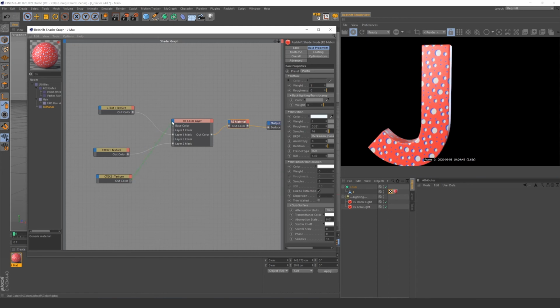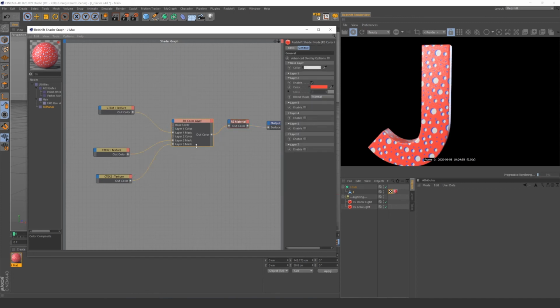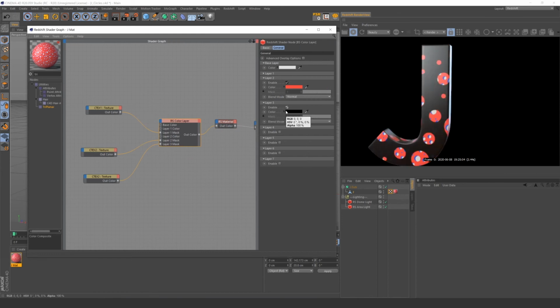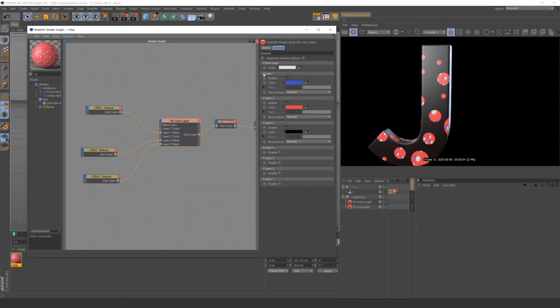So this texture, we're gonna pipe it into layer 3 mask, and you can see layer 3 mask isn't here. So we'll just go up to this little blue bar and all of our options will pop up. So we'll go to layer 3 and layer 3 mask, and nothing's happening because we haven't enabled layer 3 yet. So we want to enable it. And now we can use this black mask. What is going on? Why is that not flat black?